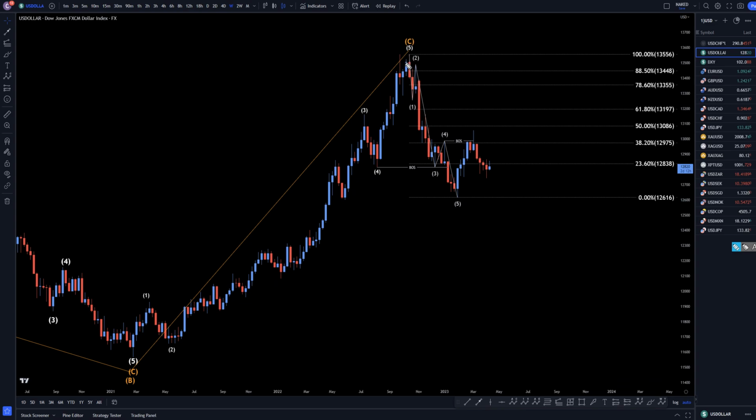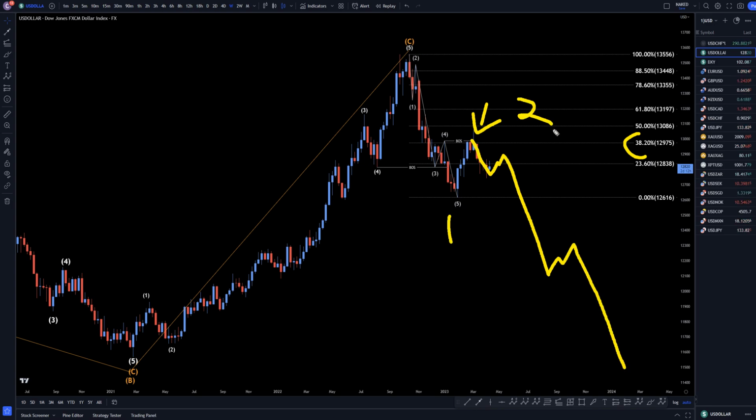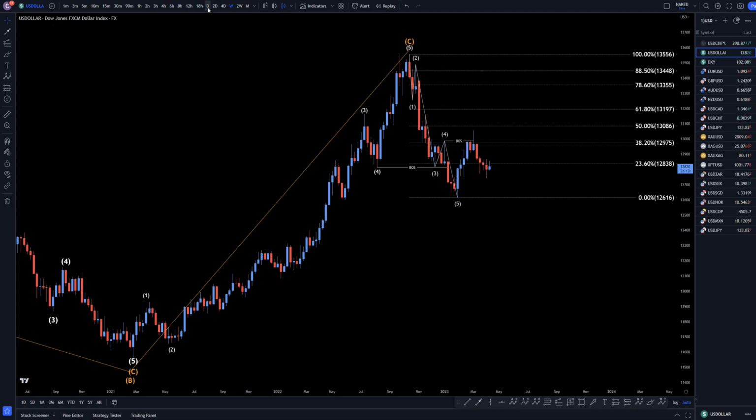On the US dollar index, you can start to see this downtrend right here, 1, 2, 3, 4, 5. I think there's a good likelihood this is a wave 1. This move up is pretty impulsive. It could always end up being a wave A. This could be a wave B, and it could go up again for a wave C. That would definitely be a completely normal looking pattern, probably an ABC of 2. But I also see a very good possibility that this has maybe already ended a correction right at the 38.2, and that this is actually just going to keep on trending down, maybe already in a wave 3. So let's keep going down to the daily time frame.